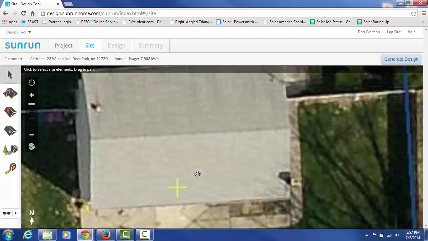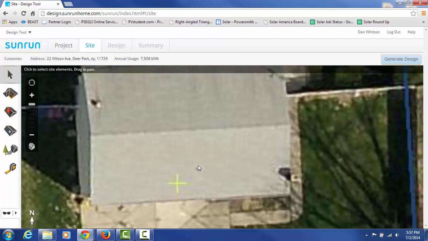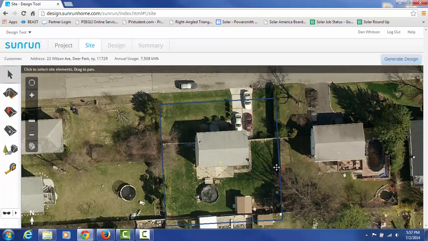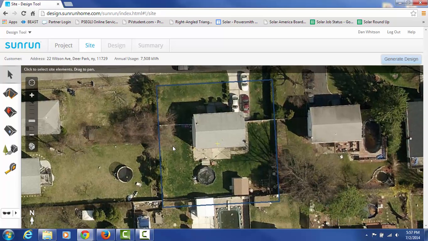It looks like right around here, right in the middle, there's an obstruction. It looks like there's a chimney there, got some trees, so all these things are going to be taken into account.